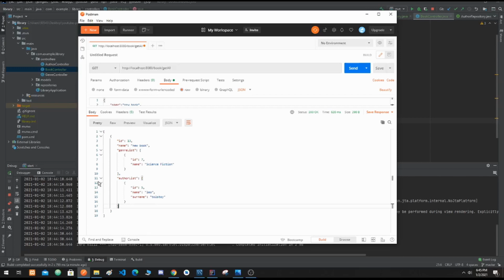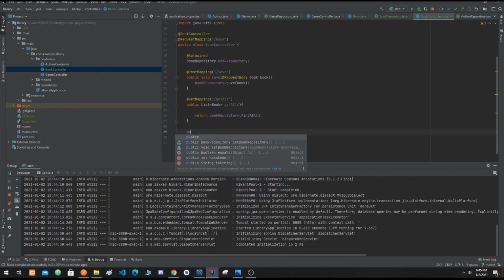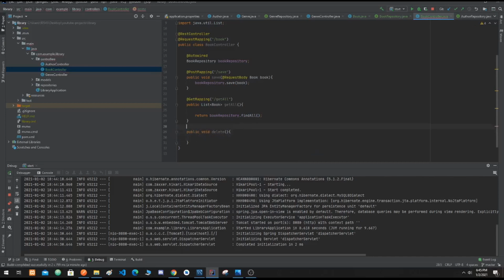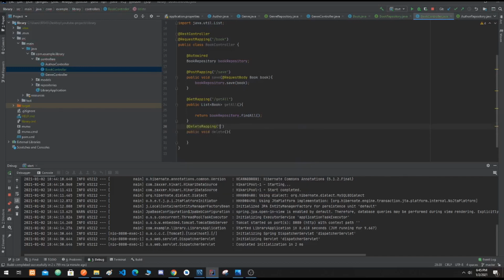So let's create the delete function. So I'm gonna create a new function, public void delete. This is gonna be DeleteMapping delete, and this is gonna take ID from the path.